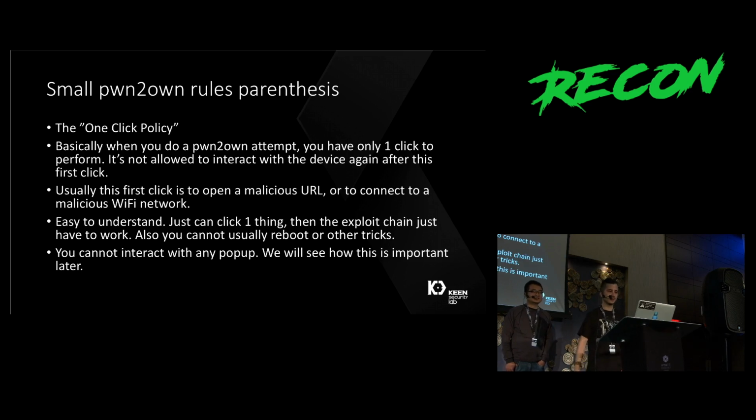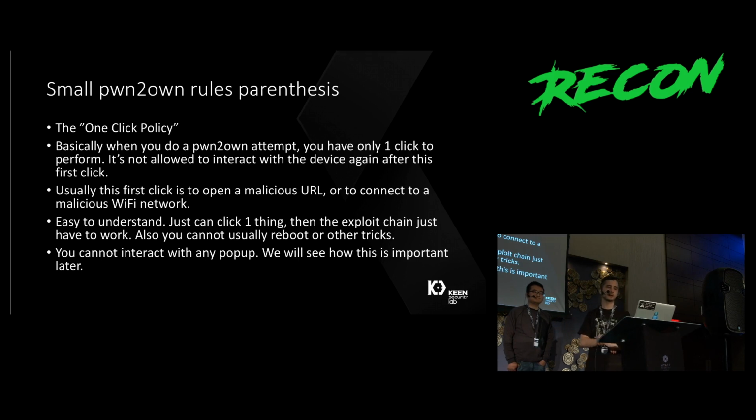The last thing I want to share with you about Pwn2Own is the one-click policy, as I like to call it. Basically, when you do a Pwn2Own exploit attempt, you have only one click, which means, for example, you browse to a URL and then you cannot touch the device anymore. Or maybe you can join a Wi-Fi network and then your hands cannot touch the device anymore.